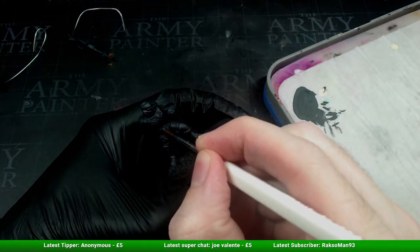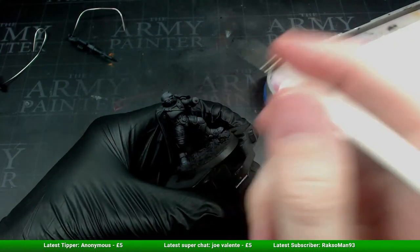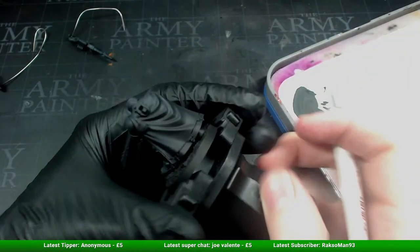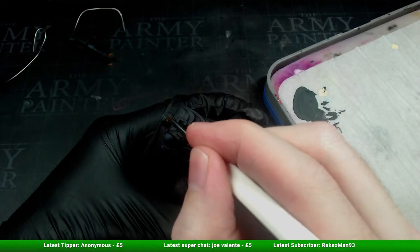It also means if you do decide that you just want to stop halfway through, which I've done in the past, then it's easy enough to cover those areas back up again. So spin this guy around, painting the other side of the helmet here.